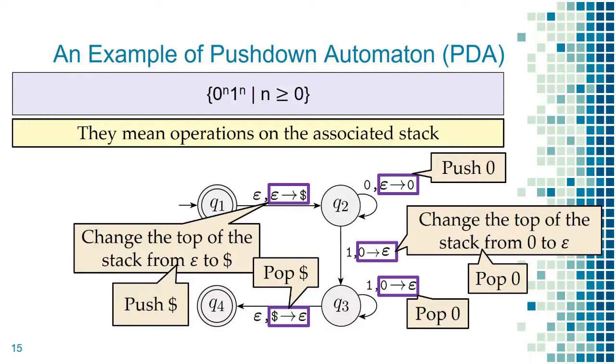And notice that our start state is an accept state. Why is it an accept state? Well, in this language, n is greater than or equal to 0, so potentially we could have no zeros followed by no ones. But equally, our stack is empty. And for us to recognize a word, we should end up with an empty stack at the very end. And at the minute, we're starting with an empty stack like that. Okay? So we'll accept.